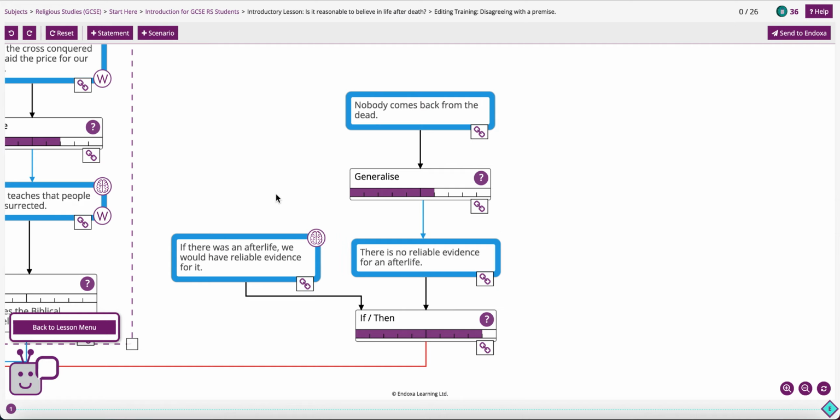The second thing you need to take into account is you can easily change the truth value for a premise like this, which has no arguments coming into it. But if you try and change the truth value for a statement like this, which is actually the conclusion of a previous argument, you're likely to conflict that statement and have to do more work. We'll look at that in the next lesson.